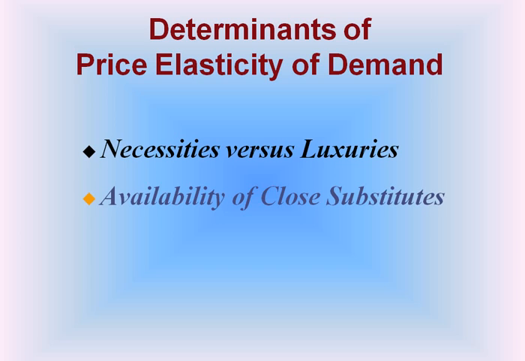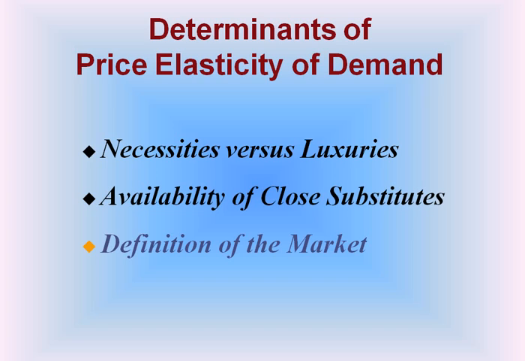Availability of close substitutes. If we have only one brand of tea, when there is a change in price, we are not going to change its demand. But if we have 5, 10, 15 other substitutes available, we are going to change our demand from one brand to another brand. Definition of the market. If the market is a monopoly, there will be less elasticity. If it is perfect competition, there will be a huge change in demand with a smaller change in price.